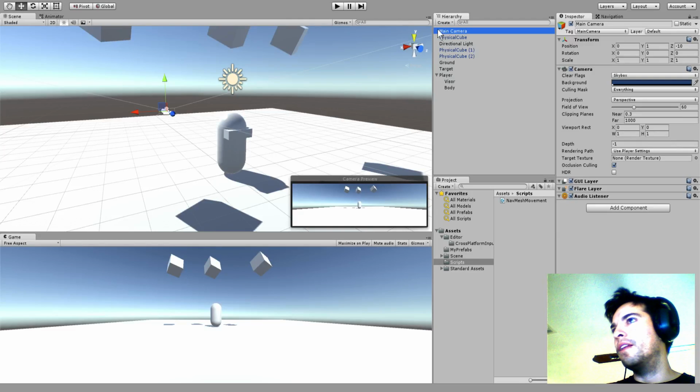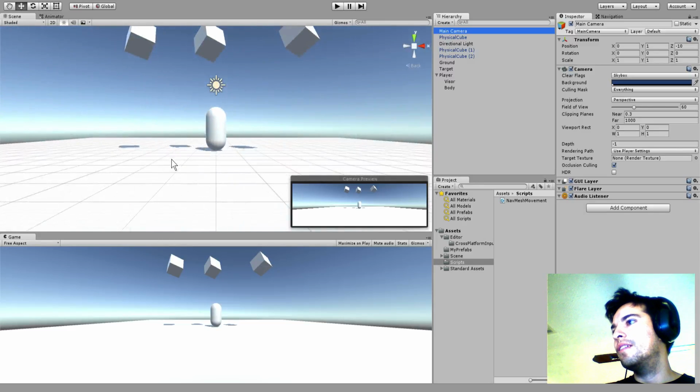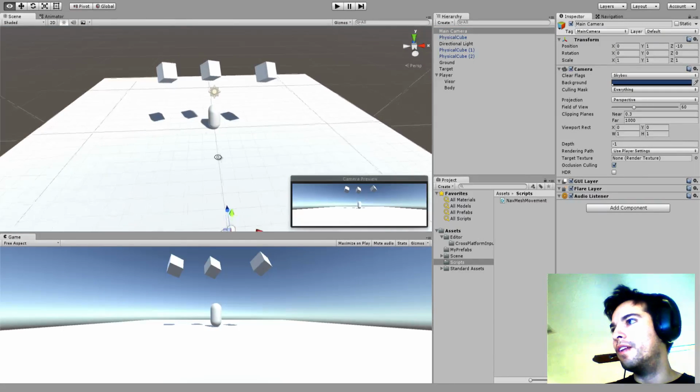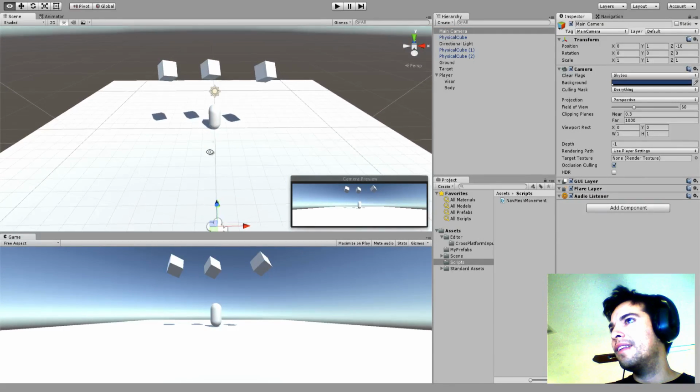Let me do something. Look, I have main camera selected. I'm going to say align view to select it. So this is exactly now the exact same view. I kind of want to get a more upward angle and zoomed out view of all of this. Something like that. So now I still have main camera selected. I can say game view align with view.